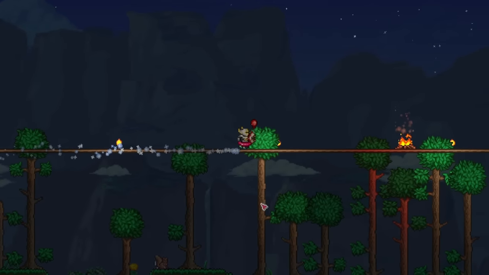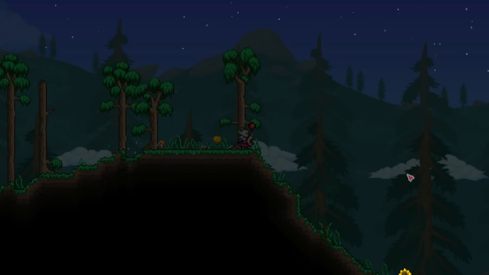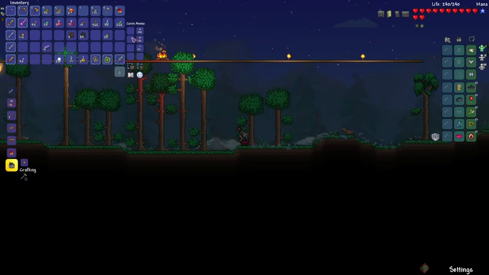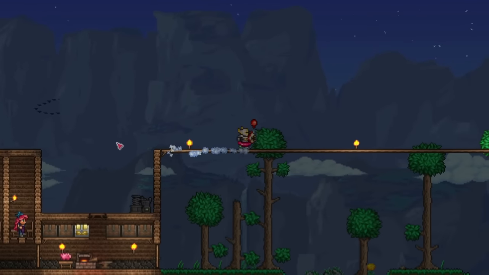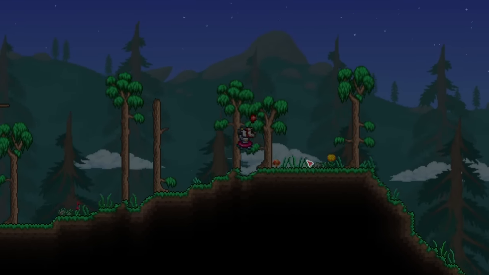Now my next goal is to go down to the jungle, get the rest of my life crystals to max out my health. And then we're also going to try to find the feral claws, because that's going to make all of our weapons swing really fast. And I'm also going to be farming materials to make the blade of grass, because the blade of grass projectiles can be used to poison enemies.